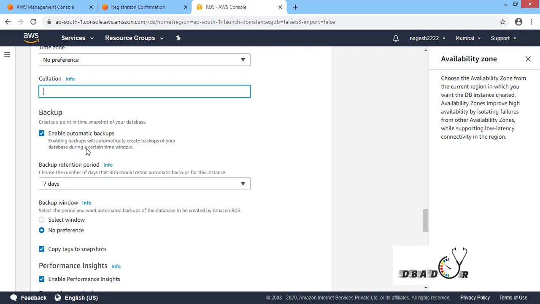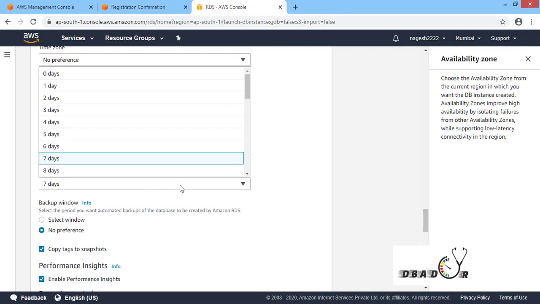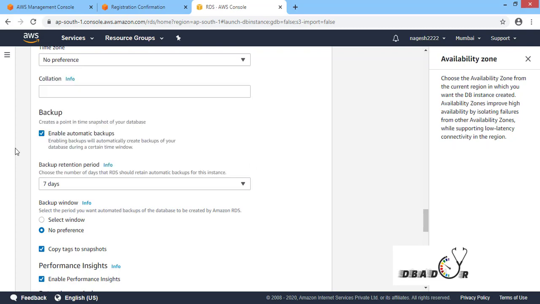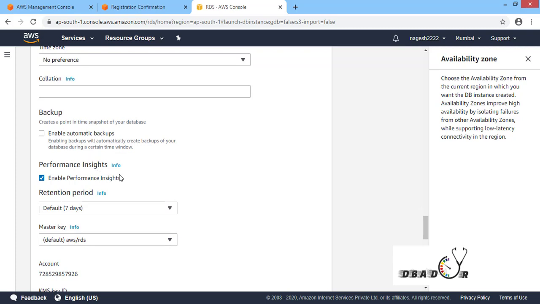Amazon team will ensure there is no data loss, and they are ready to support you for restoration. And backup retention period is 7 days by default. If you want, you can change it to 1 day, 2 days, like that. And if you want to extend, it is possible here. Okay, so I'm not enabling the backup as of now.